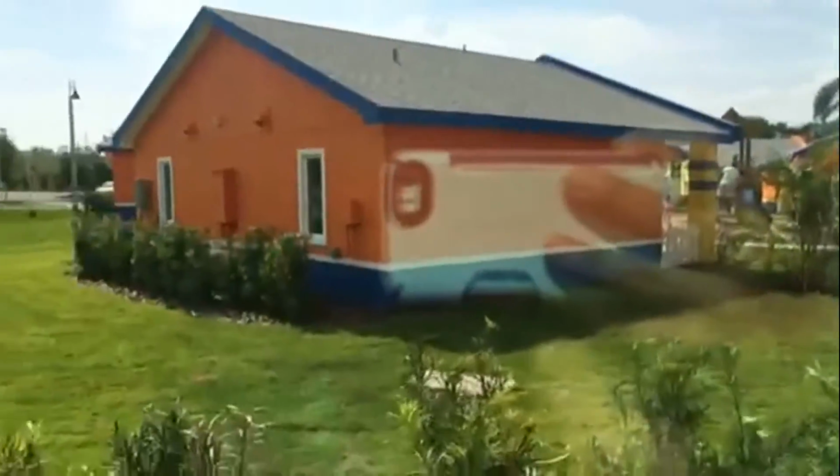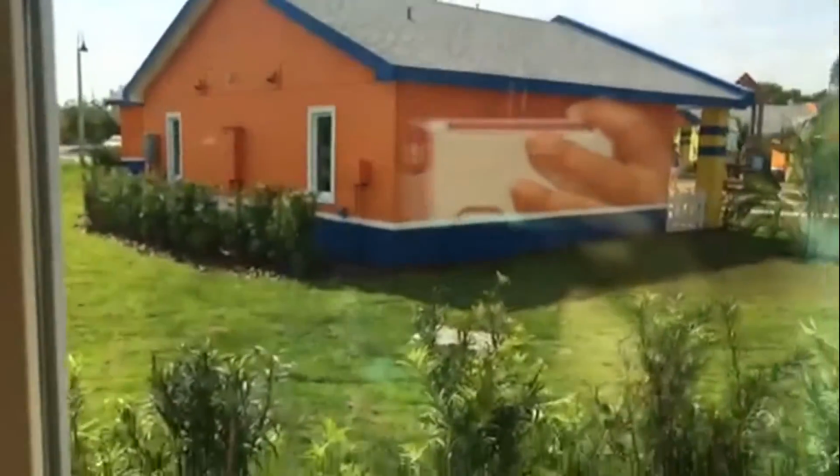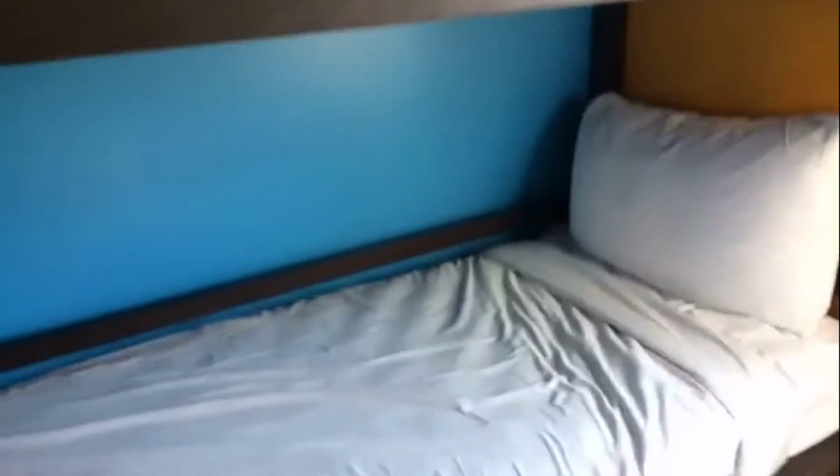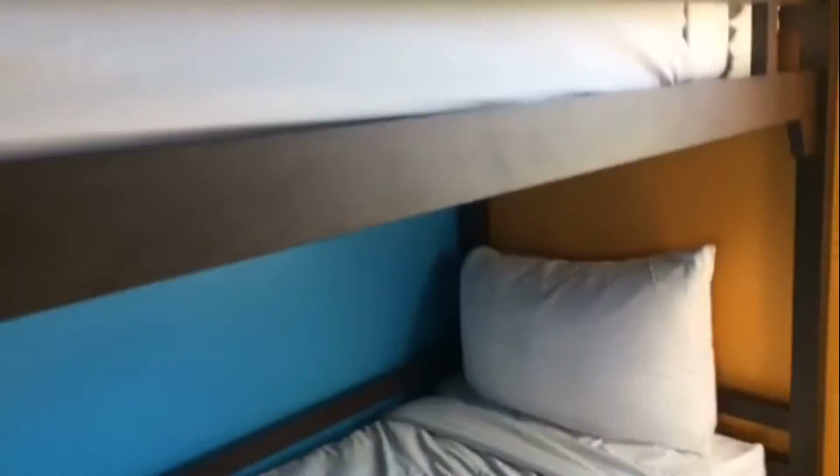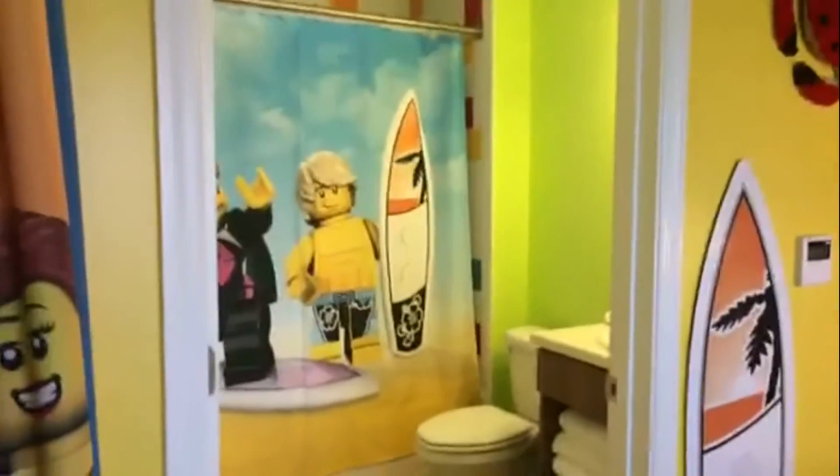And here's our view outside, so you can see all the little bungalows and stuff. I'll go live again later so you can see what's going on with the grounds and stuff, but lots of cool things to check out. And again, this is one room, and then there's another room next door to us, but that's it. Everything else is separate. Okay, so we've got our kid room, bunk beds, Legos, cute little girl, and again, we've got the main room here with lots of drawers, TV, big main room here, and bathroom.